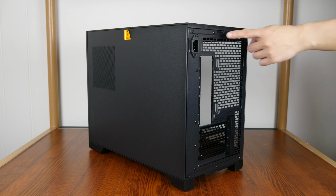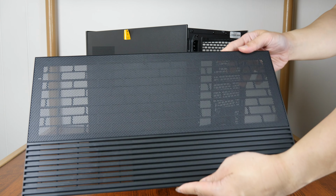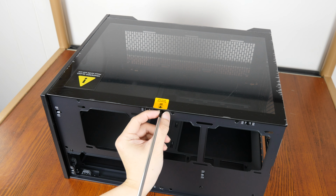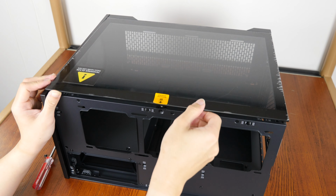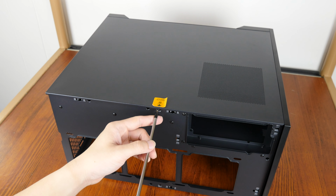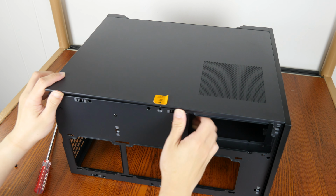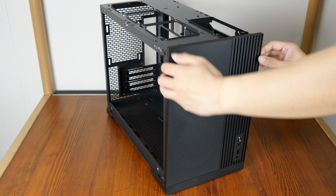Removing the panels of the XT M3 is a pretty straightforward affair, where first, you've got to remove the top panel that pops off easily. This then reveals the single screws that hold the side panels in place. Removing the front panel is a toolless affair like so.